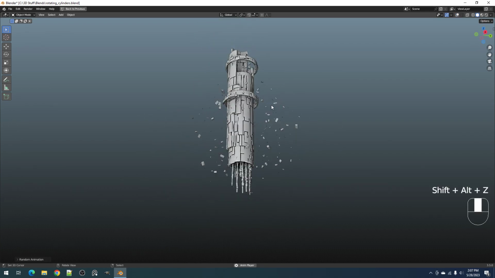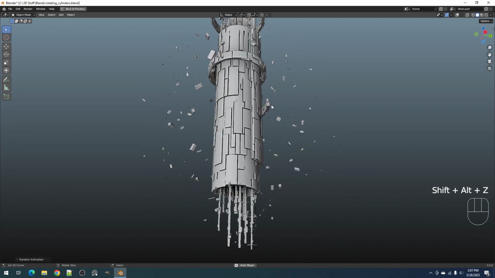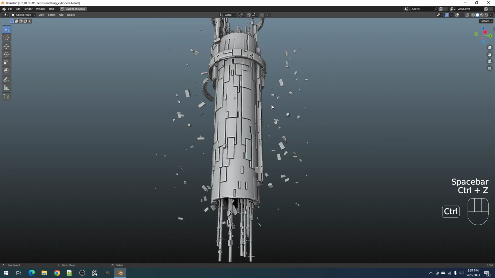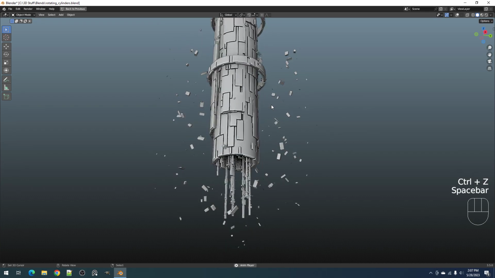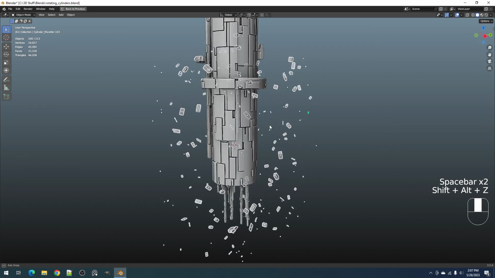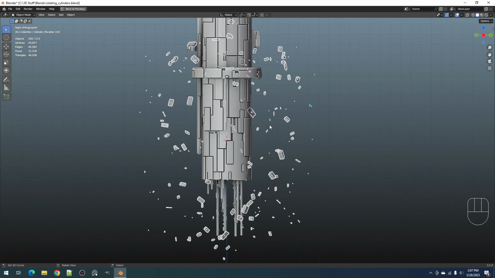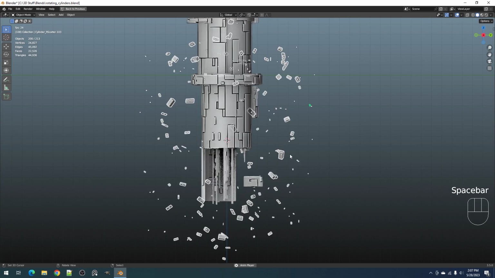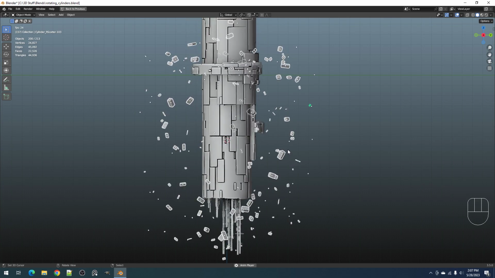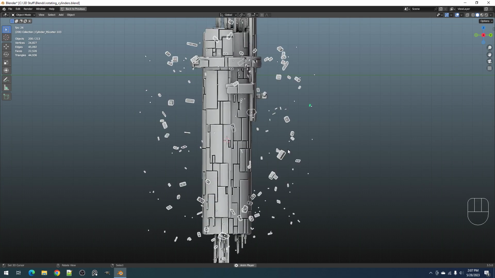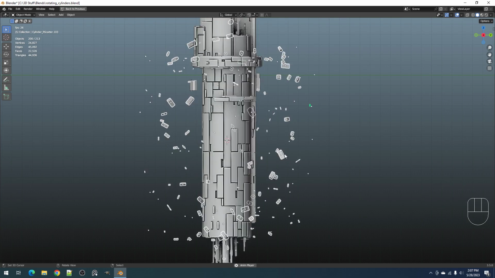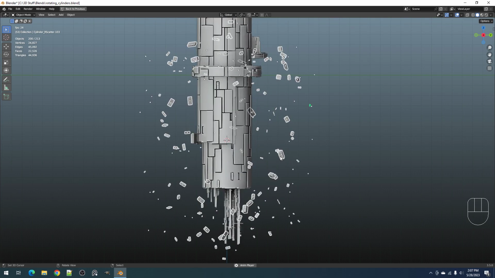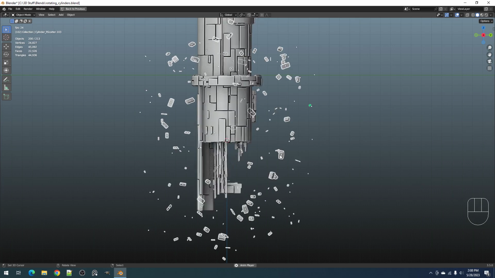So we can probably use this or not. Wait. Ah, because their local axis is being used to rotate the object. That's why.